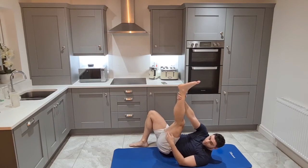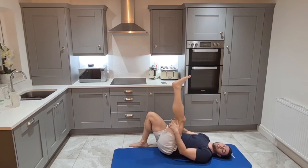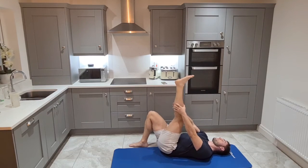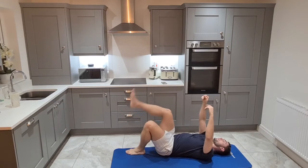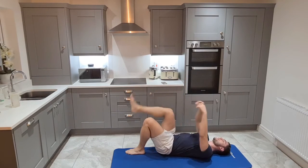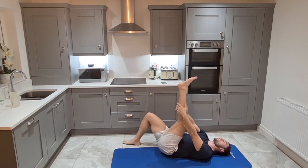Hamstring. If you're struggling with the full weight, don't worry. Go back and just stretch here. That's fine as well. Or even here. As long as it's this muscle here that you feel stretching. Alright? 3, 2, 1, switch sides. 6, 5, 4, 3, 2, 1. Switch sides again. I want to make sure we got a good stretch.